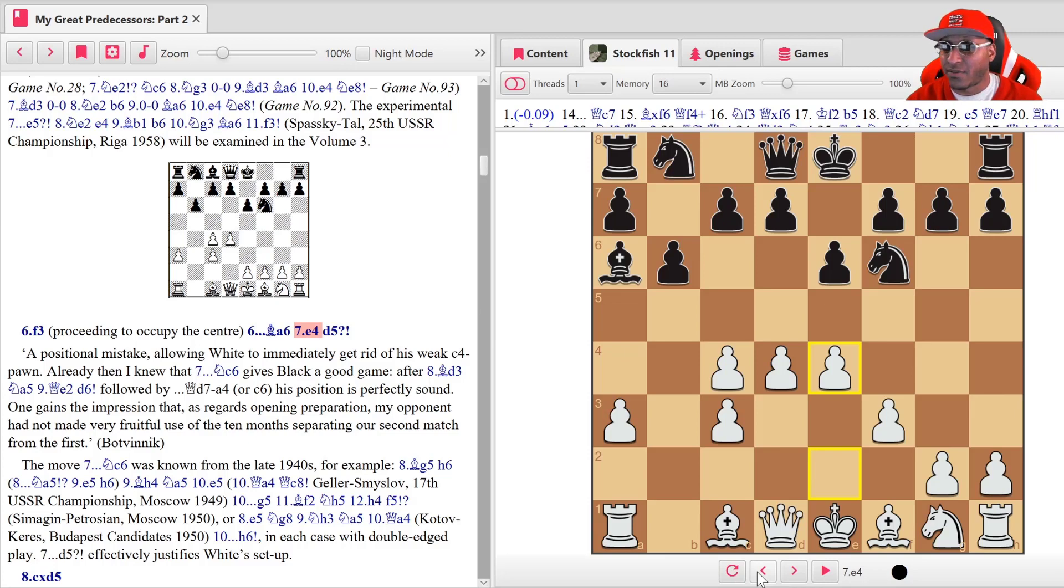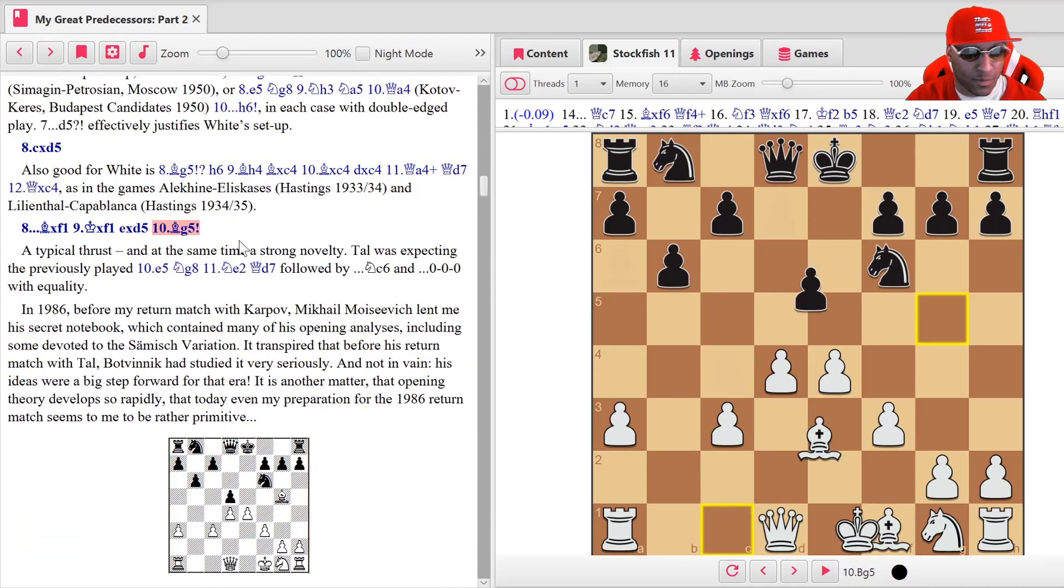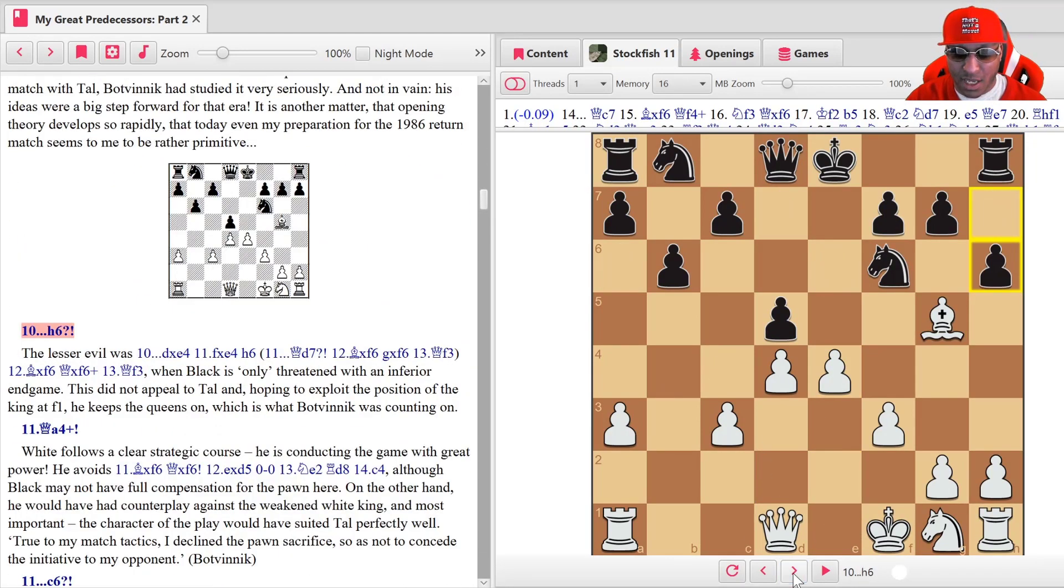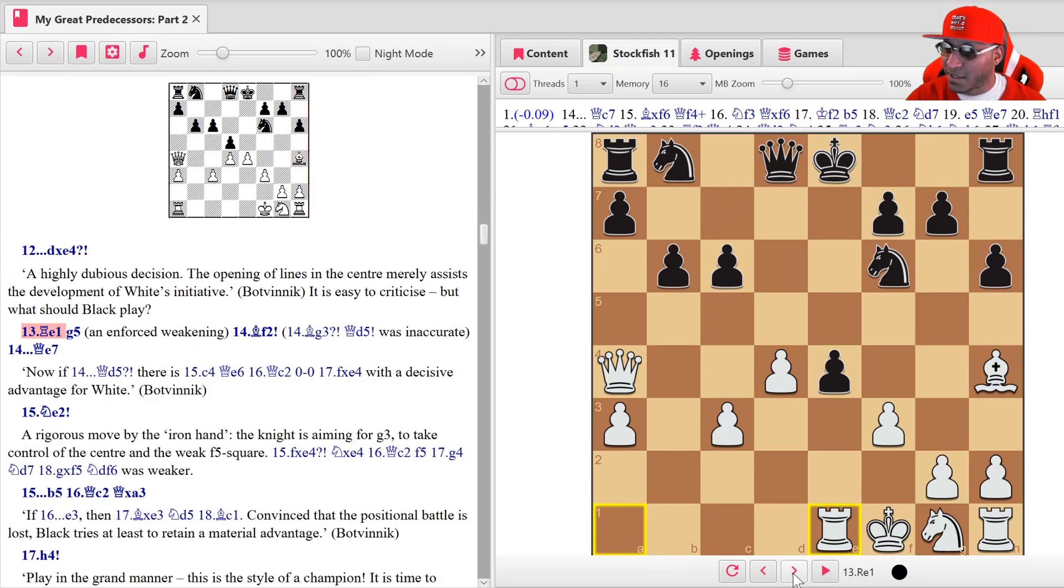He played d5, now you know he just got, Botvinnik just took advantage of it like he was supposed to do. So remember, if you go play this Nimzo, don't play d5 and learn from Botvinnik that if they do play d5, make sure you just break up the position. Like when this rook e1 stuff happened here after bishop g5, then we have h6, queen a4, and then bishop h4 and rook e1. That's very nice. Rook e1 is the king's safe. There's no bishop to go on this diagonal. The rook is doing some damage here in the file. And g5 was very aggressive but we backed it up and then we ended up playing this h4 move guys. Keep the attacks up. H4 was very strong, sealed the deal.